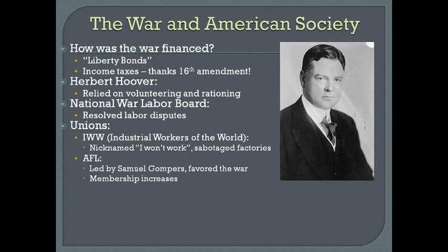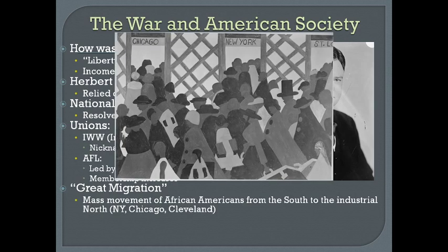So yeah, membership for this union increases. Then we have something called the Great Migration, which was the mass movement of African Americans from the South to the industrial cities in the North, such as New York City, Chicago, or Cleveland. And this was happening because during the war, many of the working men would be enlisted in the war, and they'd be overseas. So while they were fighting, the workforce actually opened up for these African Americans to take the jobs. And as these races began to mix, we have something called the Red Summer, which I'll talk about more in detail later. But basically, these are just race riots of 1919.